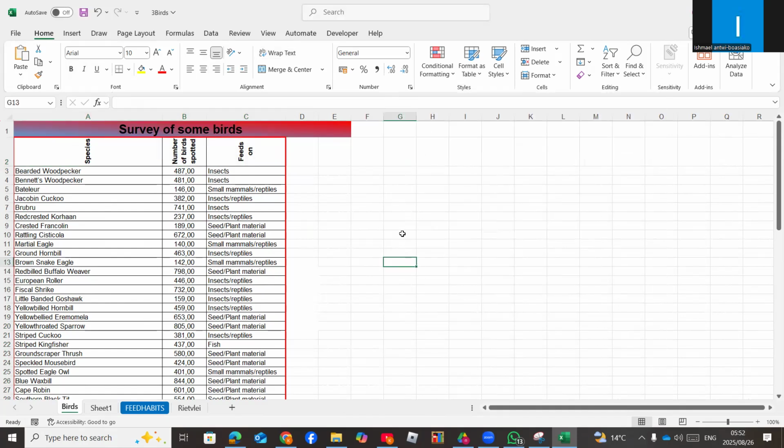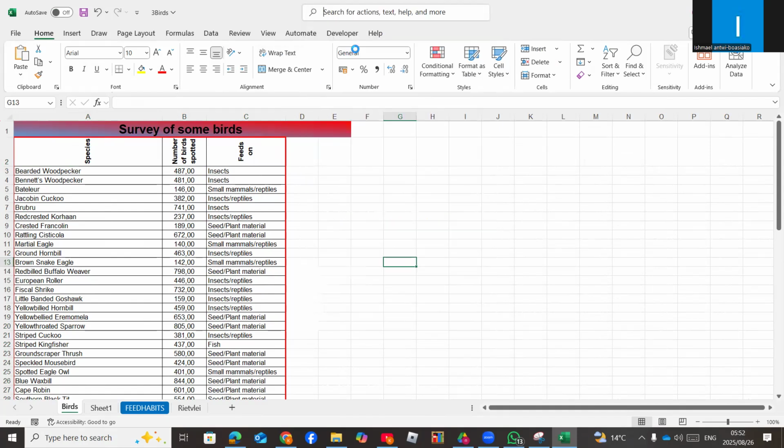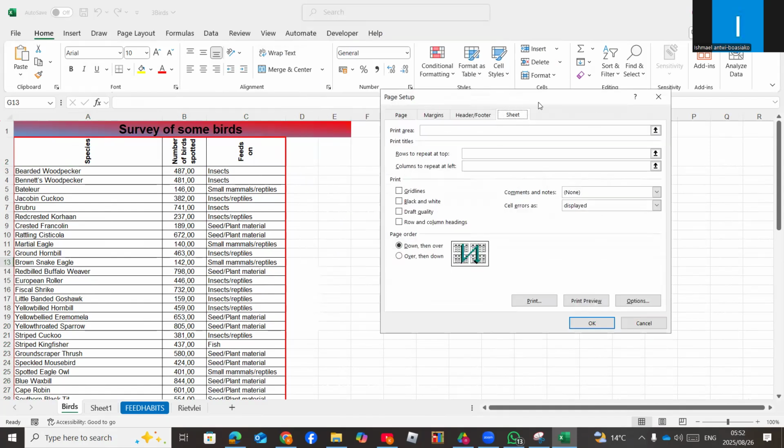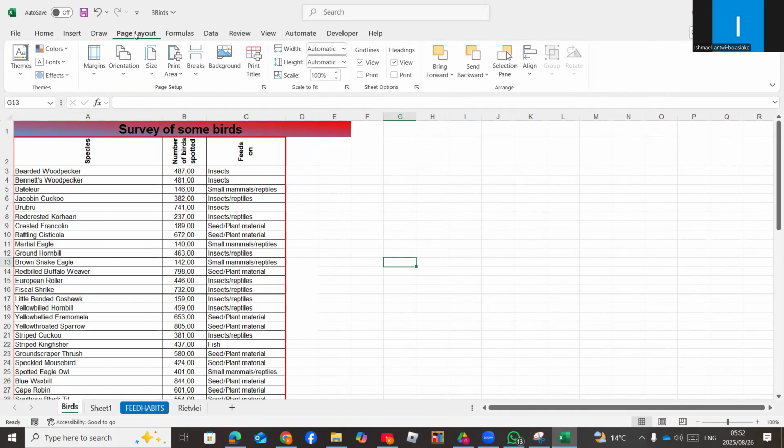Now with the sheet tab for to print them, you can get them from view or you just type sheet. It's going to give you sheet page setup. Or you can get it from page setup or page layout, and then you click on this arrow.